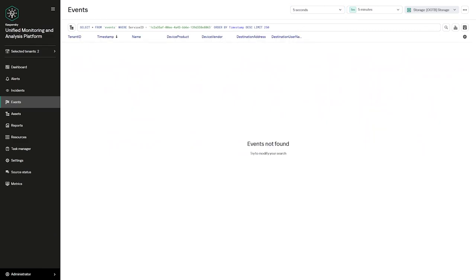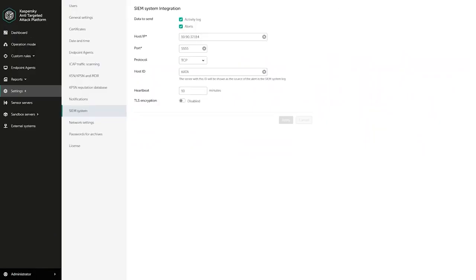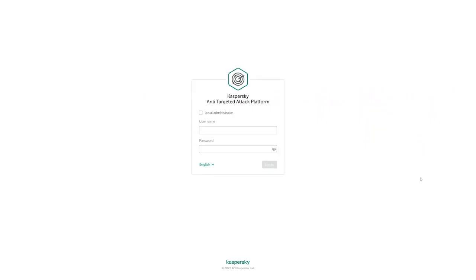Use Central Node Web Interface Authorization to verify that the events from KATA are being correctly received by the SIEM.